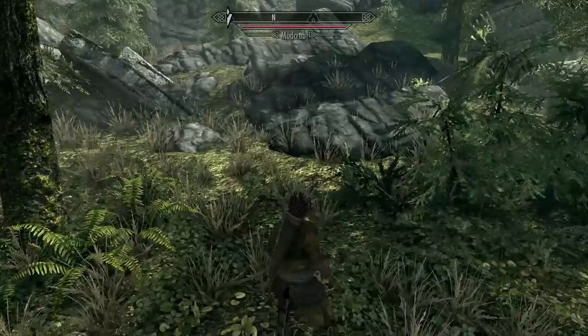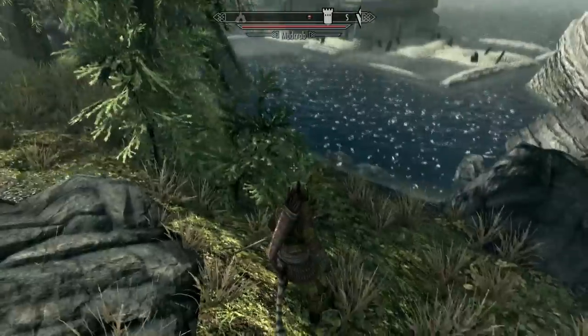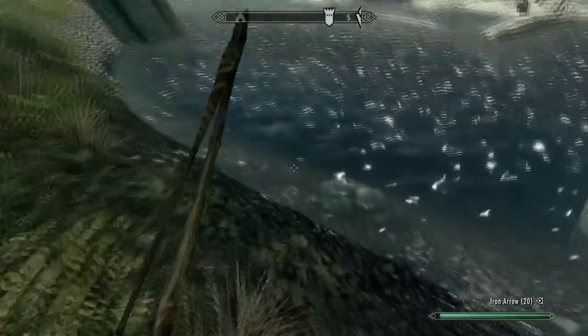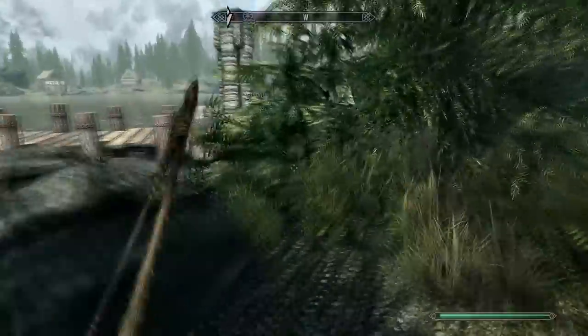So I'll be showing you guys all the chests. And if you're wondering why I was standing on a rock just then, it's because there's a goddamn... There he is. There's that damn mud crab. Get wrecked, son. Get absolutely wrecked. Give me your bloody mud crab meat and your legs. I'm going to harvest them and eat them later.